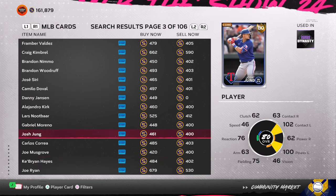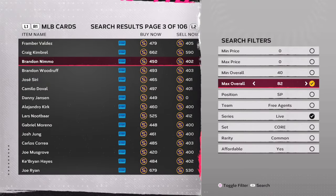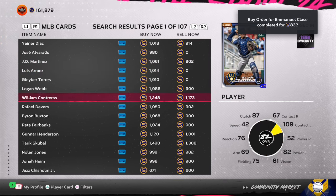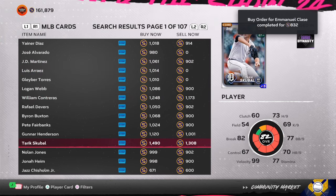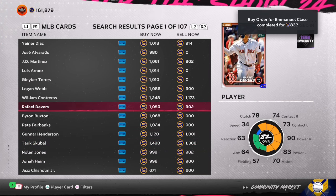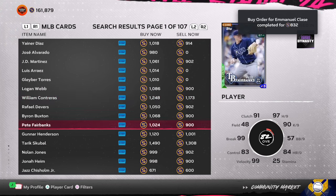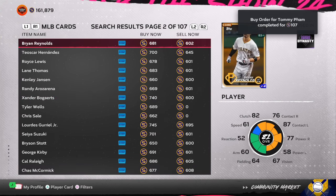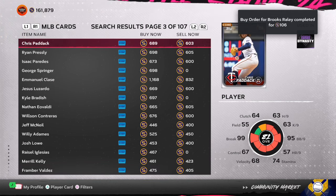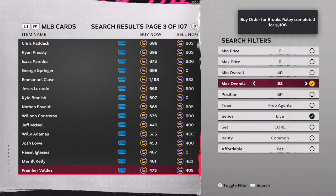Make sure you get the 76s. The more people get eyes on these videos over the next three to four days, the harder it's going to be to get these cheap prices and take advantage of the market. Buy the 76s up, get your gold packs ready. You can open them two days before the roster update. The 84s have the potential to turn into 85s — if you're spending 800 stubs and you get an 84 that goes to an 85, that's a giant profit, over 2,000 stubs right there.